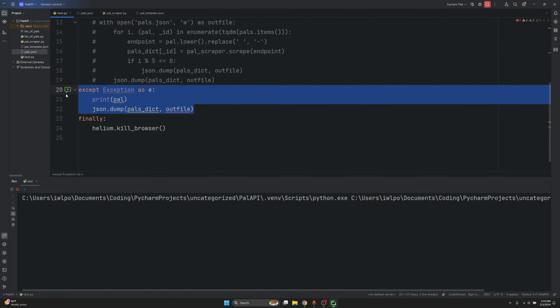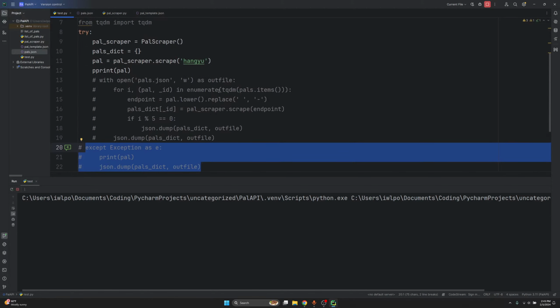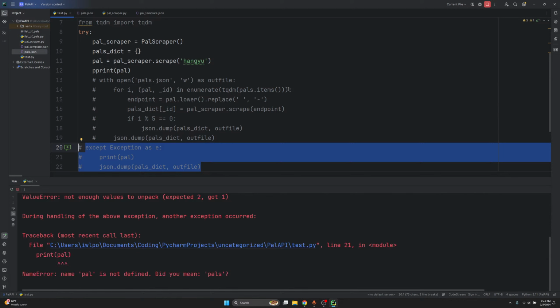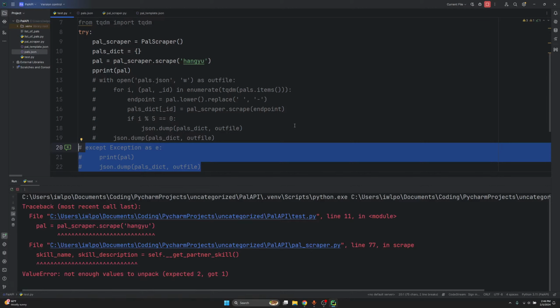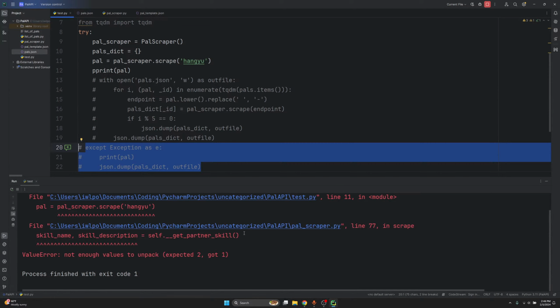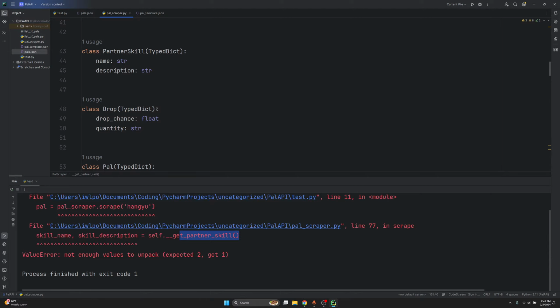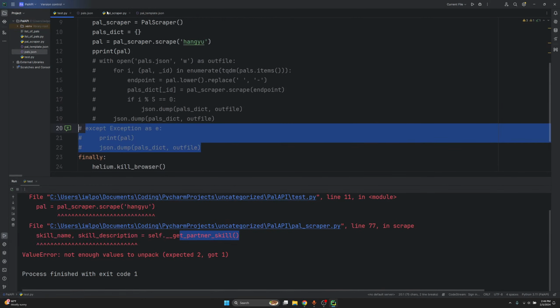And I probably should have got rid of this as well. What does that say? Yeah, there we go. So let's print out what this is giving us, because that doesn't make sense to me.